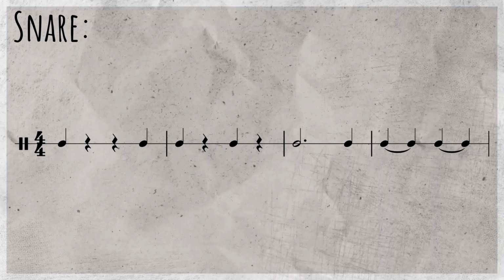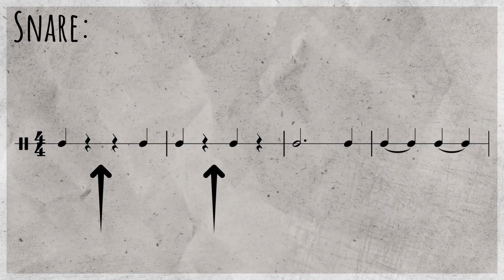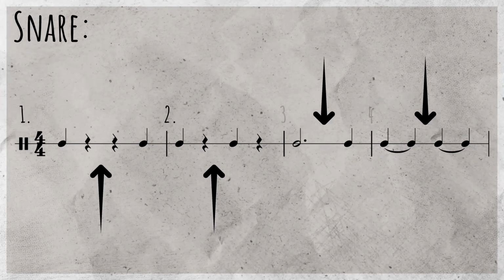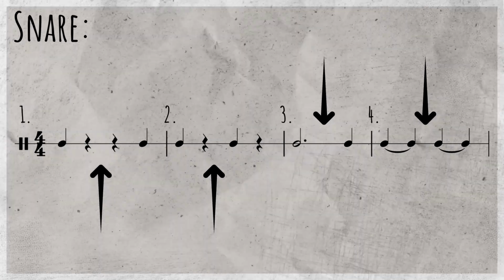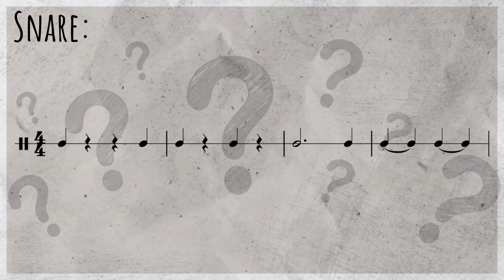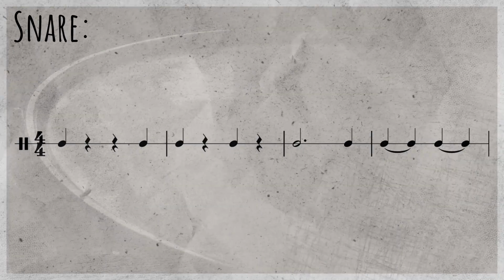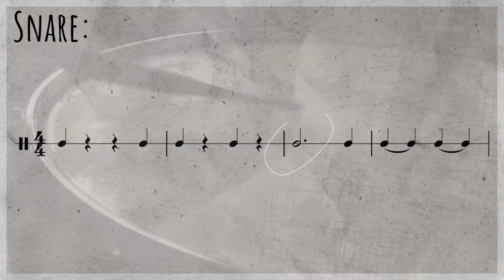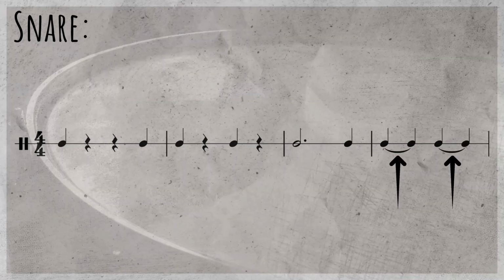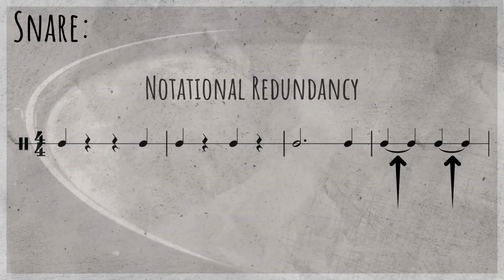Although notated differently, the rhythm in the first 2 measures sound identical to the last 2. Measures 1 and 2 used rests, while measures 3 and 4 use augmentation dots and ties. So, what does this tell us regarding instrument choice? Well, the snare drum isn't a naturally sustaining instrument, so using augmentation dots and ties won't affect the sustain. In fact, the use of ties in the last measure is an example of notational redundancy.